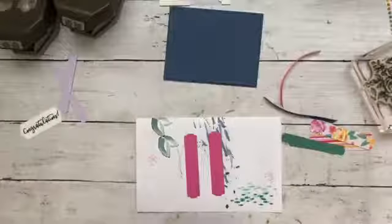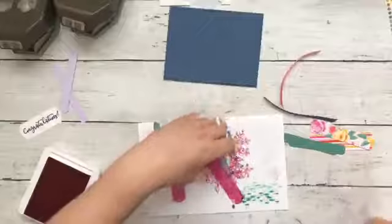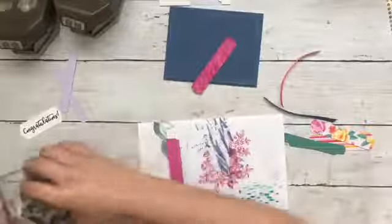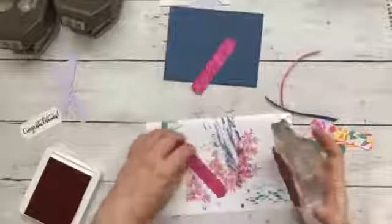You could use any pattern, any floral, whatever you want. It doesn't have to be this exact one. Just anything to add some texture to it. And with that tone-on-tone, if you don't have Magenta Madness, you could use Melon Mambo for this as well. Or you can even use Versamark.